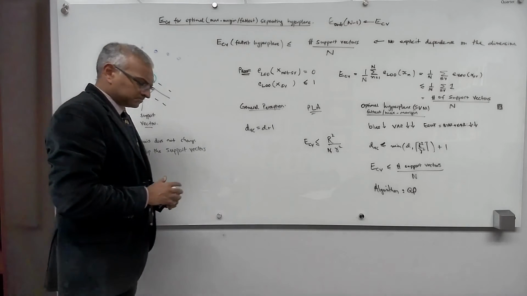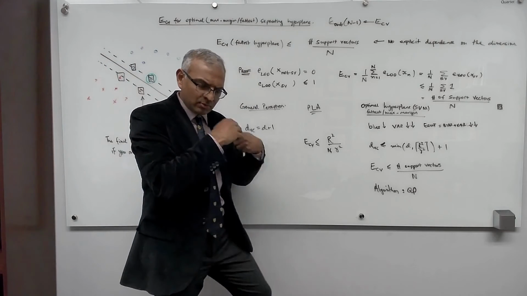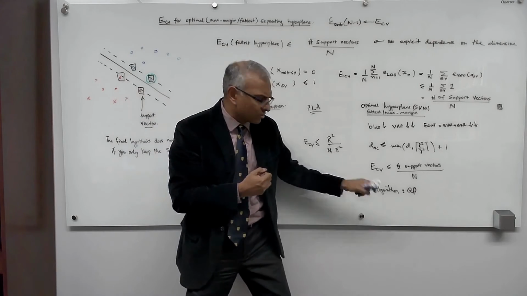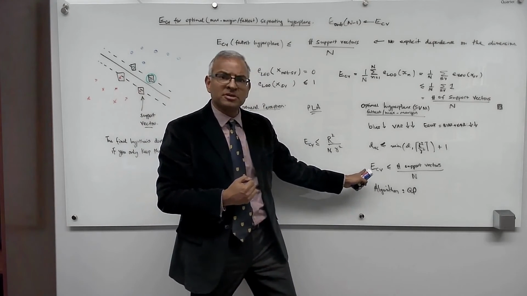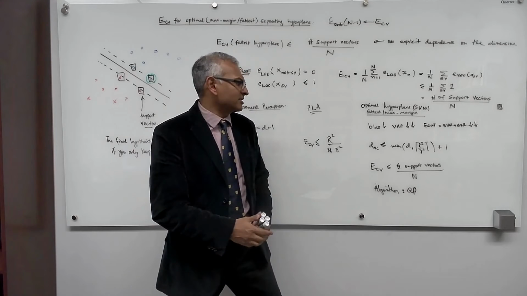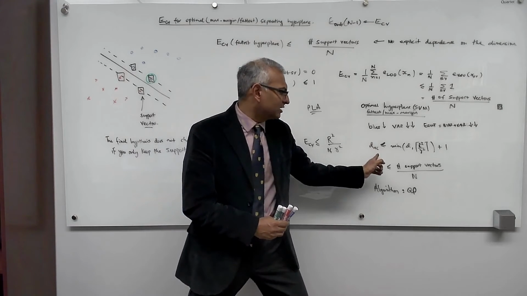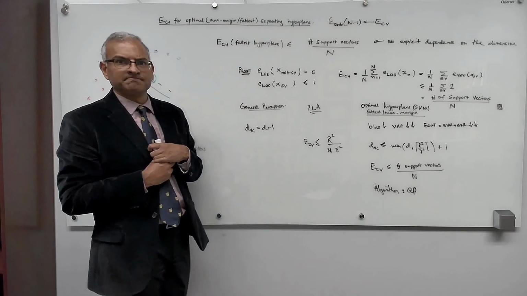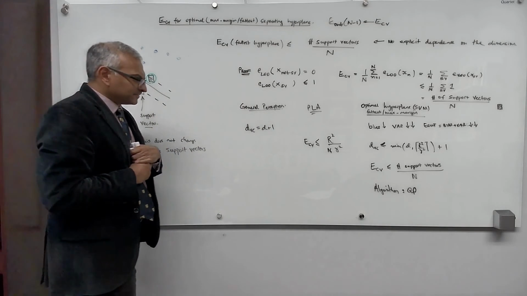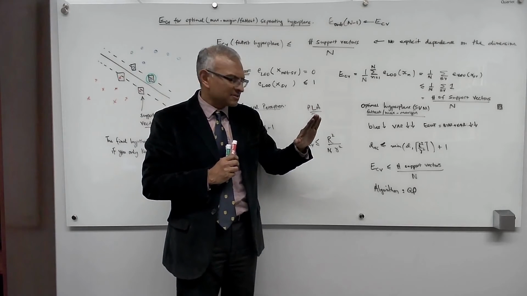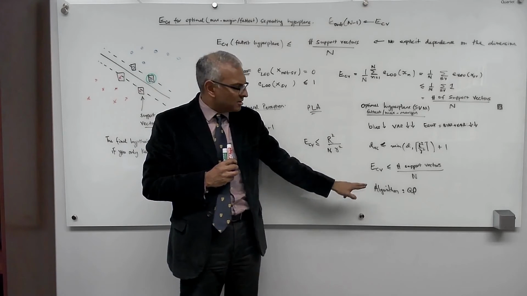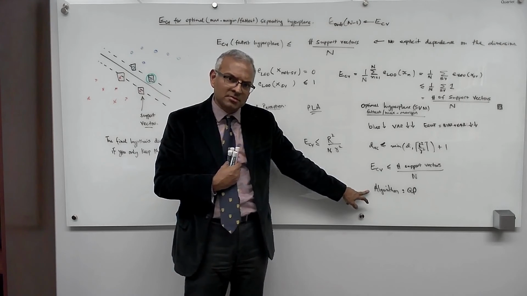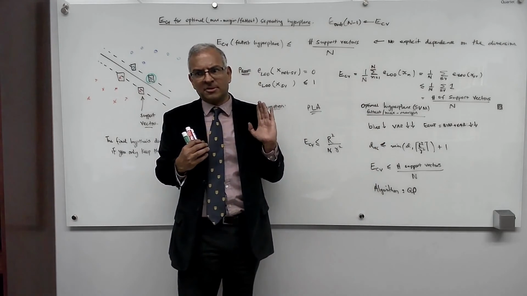Okay, so let me summarize. We have studied the fattest separating hyperplane. We have an algorithm to find it, and it has all these nice properties, so we should use it. It self-regularizes, optimally regularizes, and we can link to E out in ways that are independent of the dimension. So it's a nice, theoretically justifiable, algorithmically well-behaved algorithm. It's a very nice algorithm.